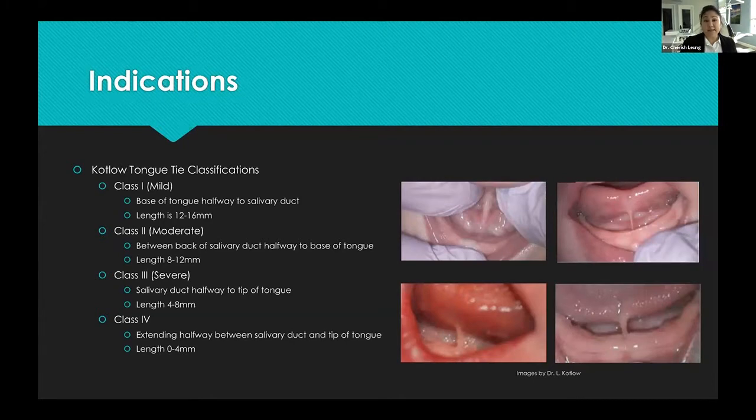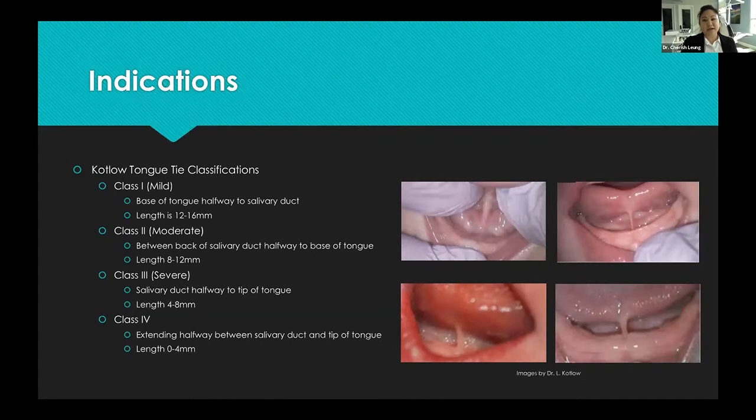What that means is that anterior is obviously toward the anterior of the tongue, like the tip of the tongue. Posterior, you're going to find more towards the midline of the tongue. And sometimes those are harder to detect. You can't always notice them. So you do have to consider the symptoms as well. But if there's an anterior tie, you're most likely looking at a posterior as well. So you would have to treat both elements while you're doing the procedure.